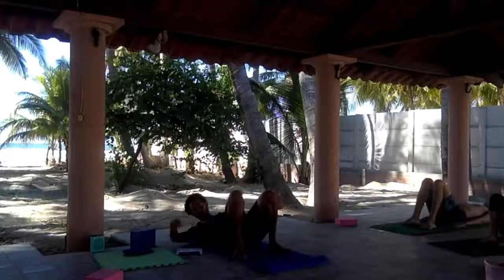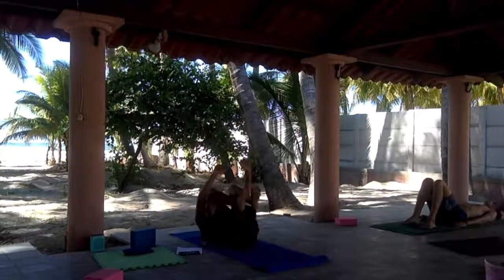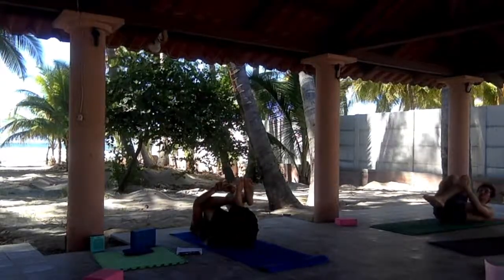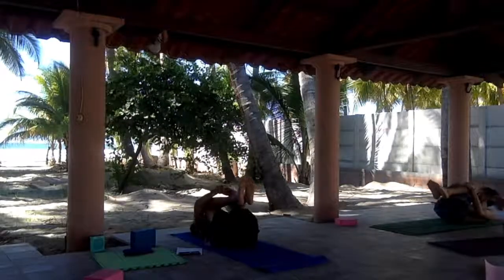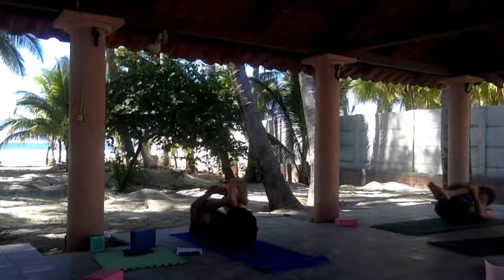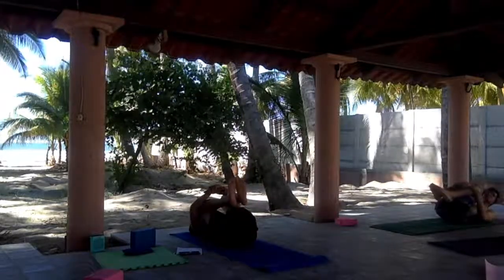Slowly lower back down onto the mat and bring your knees to your chest, giving them a gentle squeeze, and rock left to right. So this is a great counter to the back stretch we just did. A great way to release that tension.